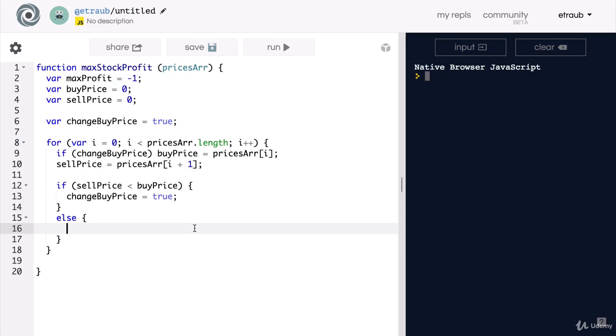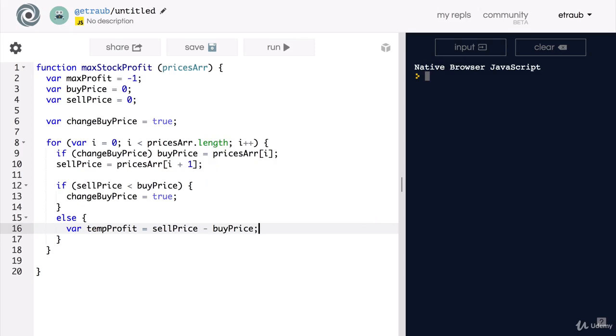The first thing that we are going to want to do in this case is determine what our profit would be if we bought at the current buy price and sold at the current sell price. So we will say variable temp profit equals our sell price minus the buy price.